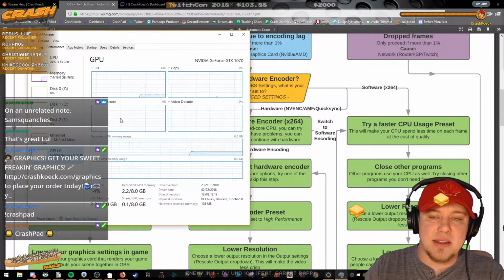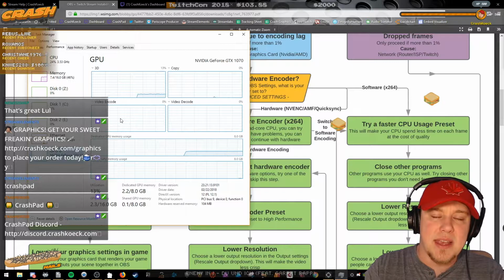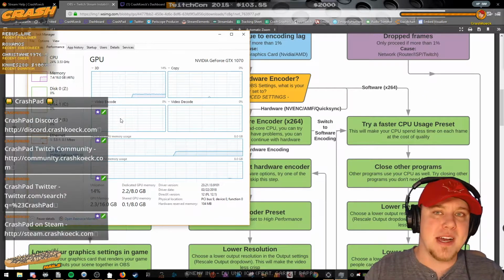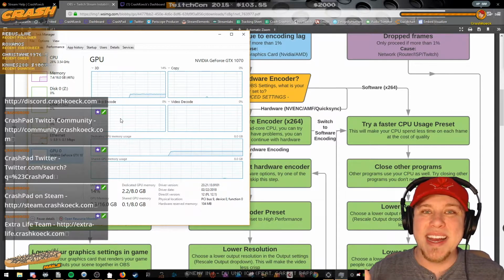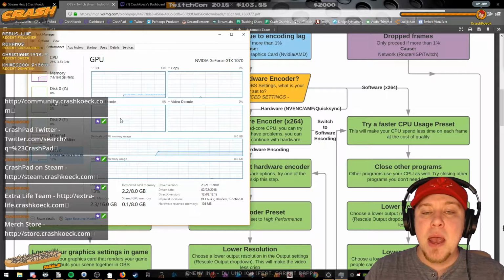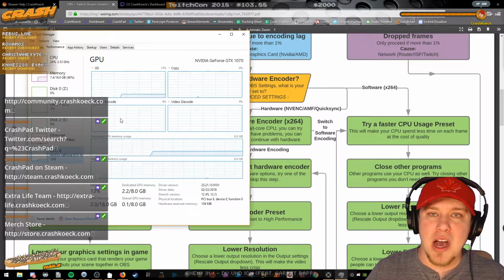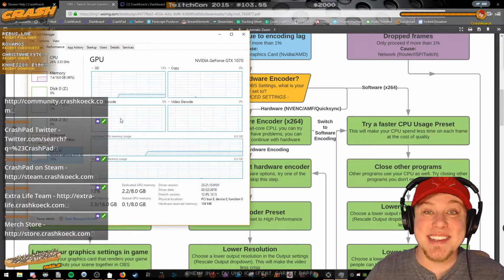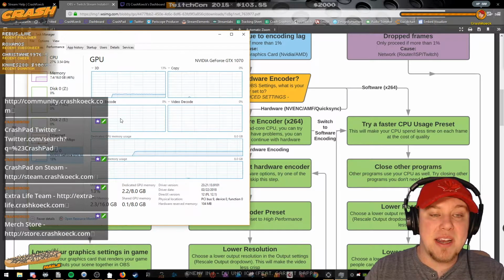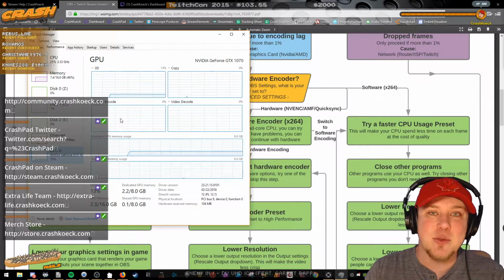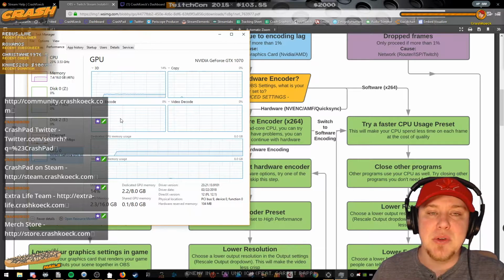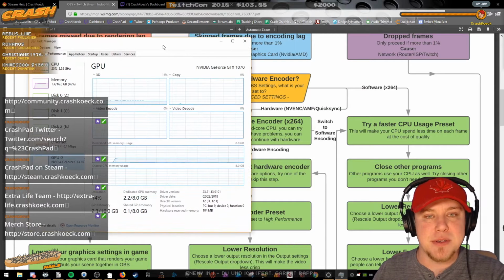So the downside to this is that at lower bit rates, like the 3500, the 4000, the 6000 that you stream to Twitch, it will not perform nearly as well as X264. You're going to get artifacts, stuff like that. But when you're recording to your hard drive, recording at 40,000, 60,000, really high bit rates to get that extra quality, you really want to use hardware encoding because that's where it's going to shine. At the high bit rates, it does an amazing job. You need to be able to give it all that data for it to use.